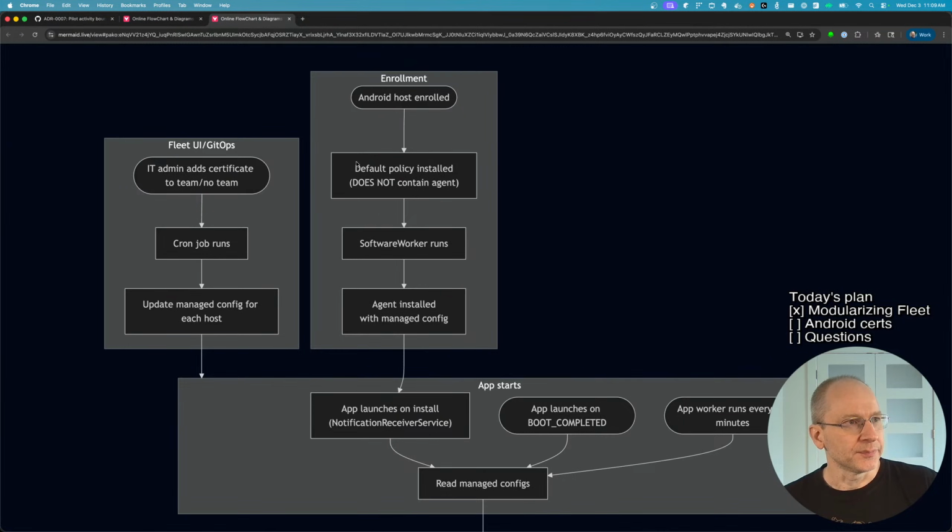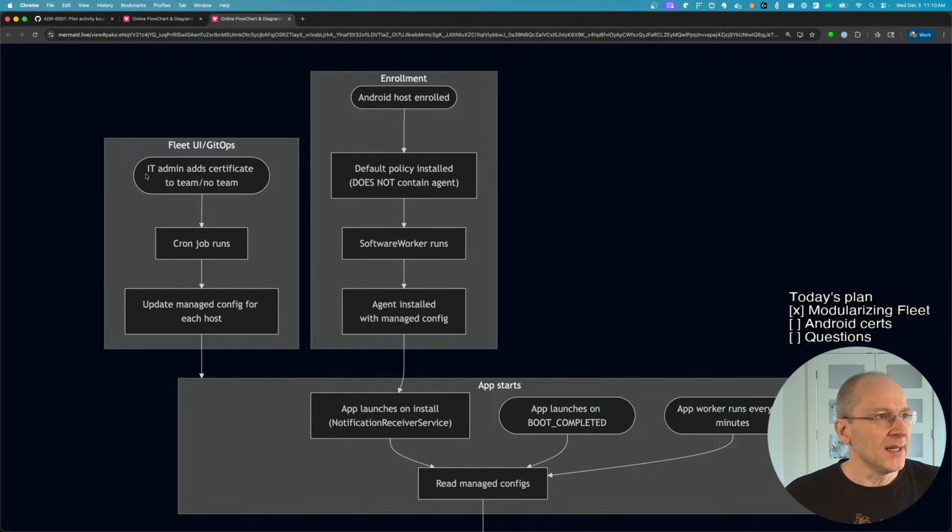All right, so there's two parts to it. We have Fleet UI or GitOps. In the current version, we're only allowing changes with GitOps. There's also an API, so you can use an API for this. In the next sprint, we'll add the UI, so you'll be able to click around, and I'll actually be able to show stuff instead of just talking about it. But at least we have this flowchart.